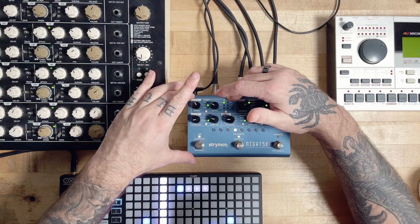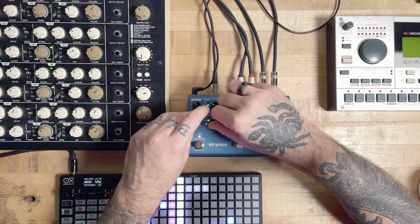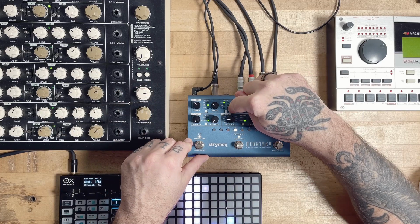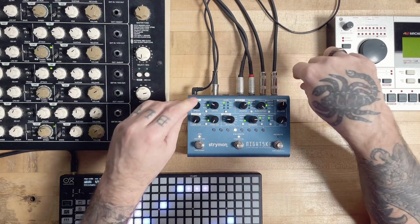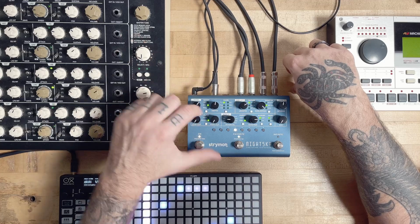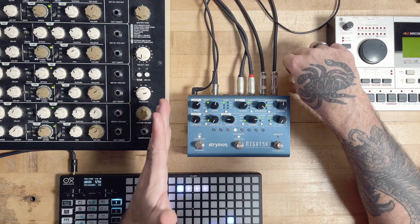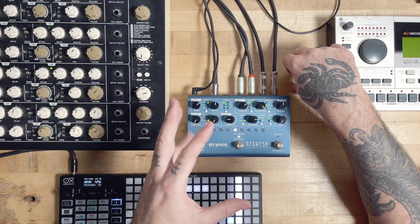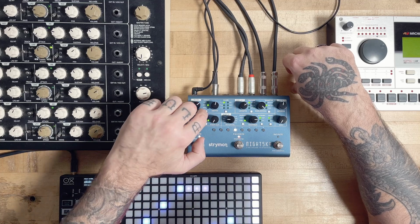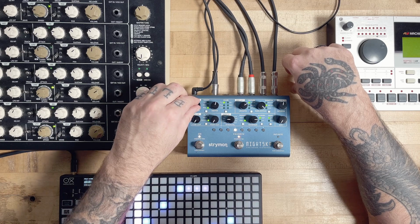Then you have on top of it the mod part. The mod part is basically an LFO with different shapes, including an envelope follower, so it listens to the dynamic of the sound. You have speed and depth, and you can target the verb. So basically it only changes the reverb core sound, or the pitch of it, or the filter.